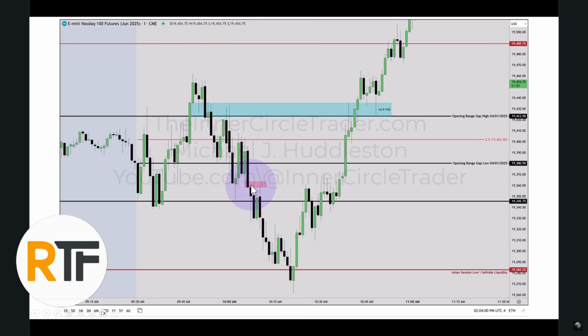But this is the gap I said should keep NQ lower than this fair value gap. So this very fair value gap was the one I initially talked about, and the only one that I mentioned outside of the first fair value gap, that price should stay lower than that, and it should keep price lower. So it offered a premium characteristic, allowing price to touch it and trade lower.